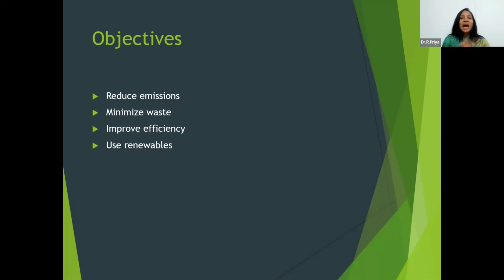Okay, so then what are the objectives of green manufacturing? The objectives and needs are a little bit different. Normally we can say the objectives as well as needs travel toward the same goal, but there is a difference. An objective is simply the aim or goal, but a need is a necessity. The aim maybe we can choose, but a necessity is a must. So that is the difference between needs and objectives.